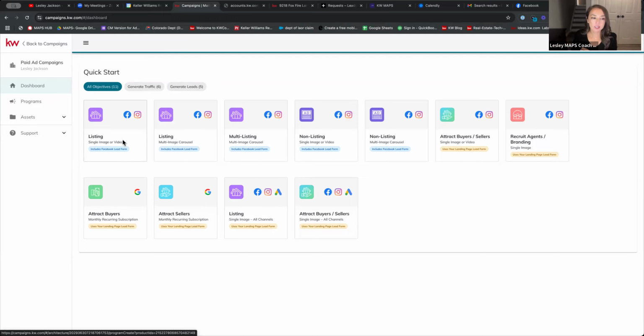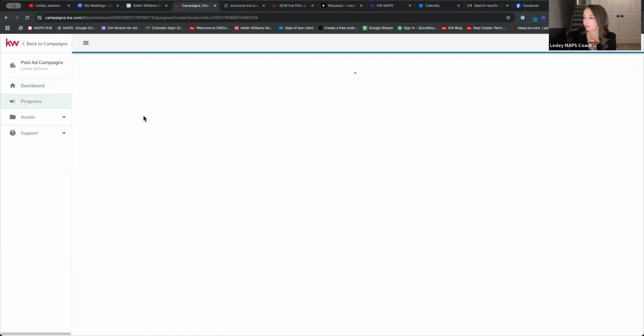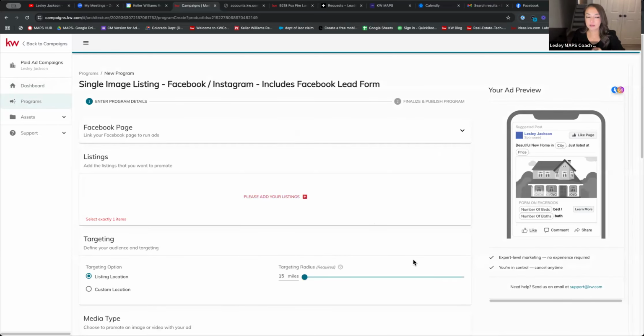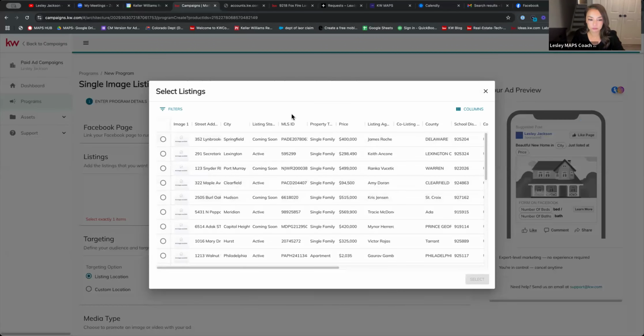So when I click on this one, we're only going to be using one image. I'm going to walk you through what that looks like. You ready? All right. I'm going to click on listing using one photo. And in this case, I'm going to click on this section where we're going to add that listing. So here we are.